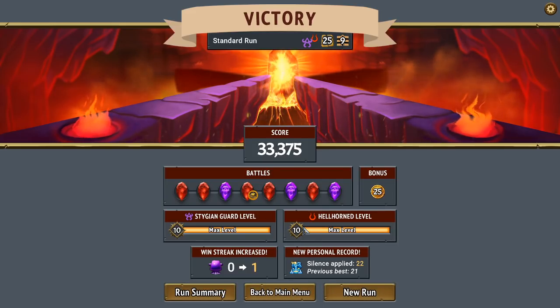New personal best for silence applied. Really? How? I guess because we started with it and we silenced 4 enemies on floor 1. But I didn't play that. I didn't even know that was a stat they tracked. How many enemies have you silenced? Huh. I wonder if there's a spot that you can go and look at all the records you've set. Be kind of cool. Maybe there probably is.